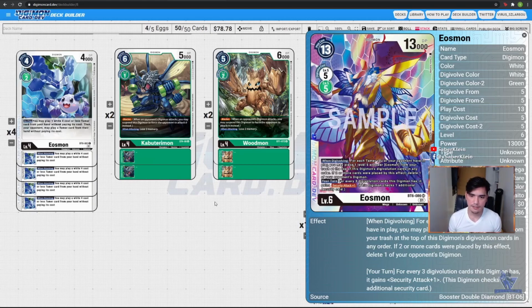Another bonus skill for this level 6 Eosmon is that whenever it's our turn, for every 3 Digivolution cards on our Digivolution source, we get Security +1 attack. So if we have like 6 sources for this Eosmon, we get Security +2 attack, and so on and so forth. So this Eosmon is a really good card on if you want to delete some problematic Digimons on your opponent's side of the field, as well as just giving tons of pressure on your opponent, since we get to add more security attacks on this Eosmon for every 3 cards on our Digivolution source.